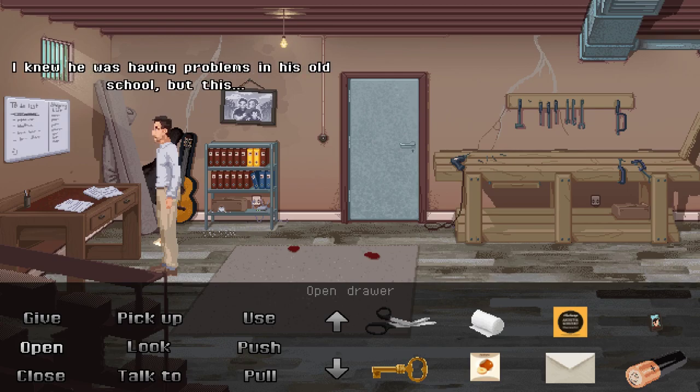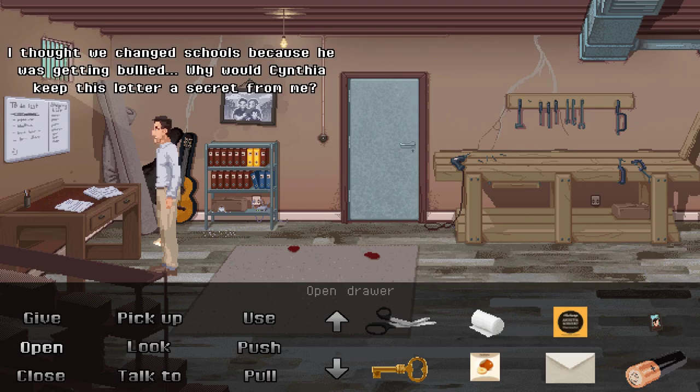What's this about? And I just told you, I knew he was having problems in school, but this... I thought we changed schools because he was getting bullied. Why would Cynthia keep this letter a secret from me?